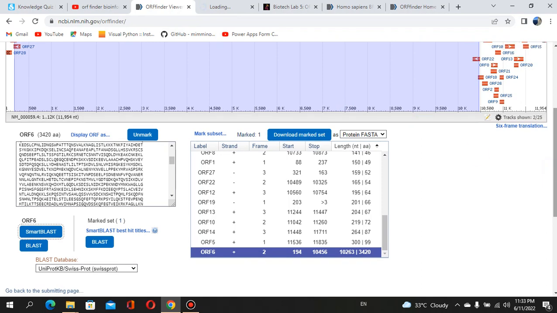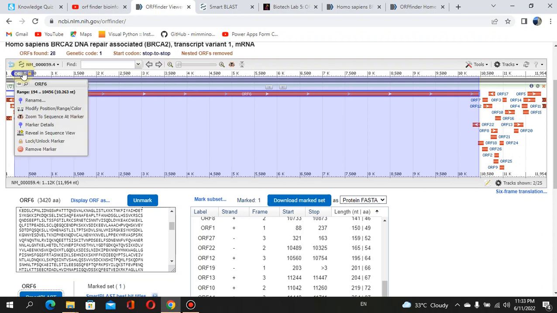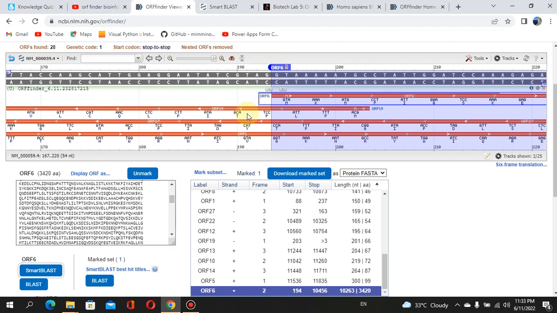Once we have selected the protein, you can see in the sequence viewer that the area of ORF 6 has been highlighted. You can zoom to the sequence at marker level. It is the longest ORF.